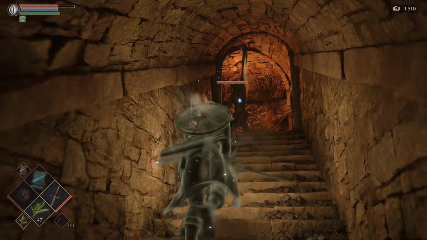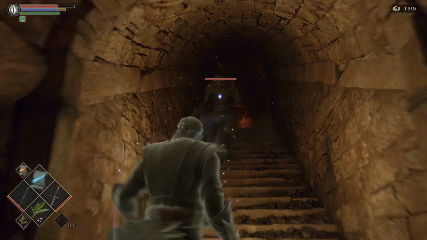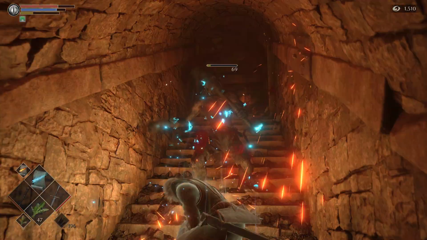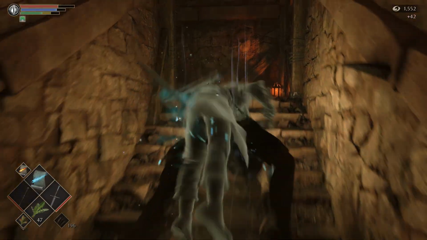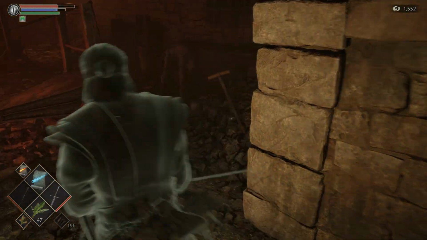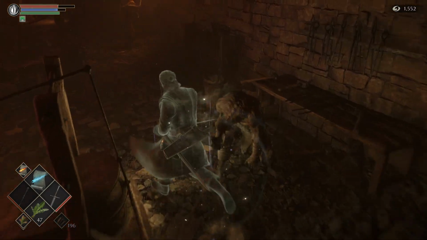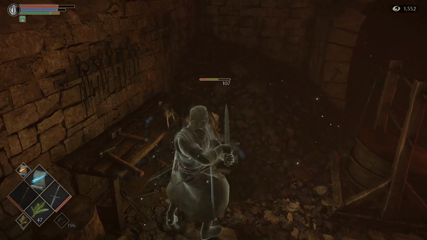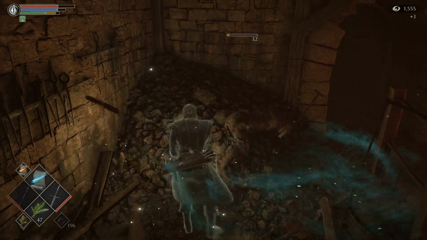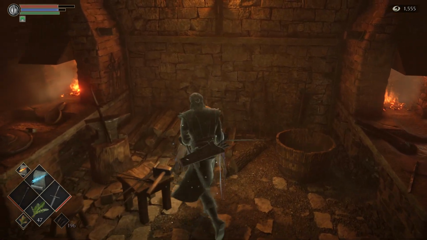Just be careful moving up these stairs. There is an enemy at the top. We'll just use our magic. There we go. That takes care of that. Now we have a room full of guys here. They do tend to be pretty distracted, as I've mentioned before, so we're just going to move in behind him and stab him in the back. Try not to alert any of the others.